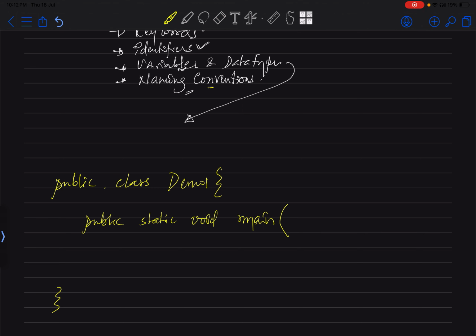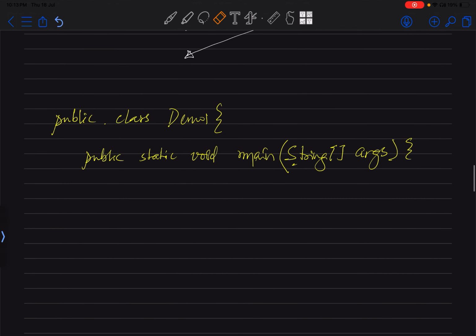It takes an opening bracket and String, with a capital S here, it is a String array, so open and close brackets, and args, arguments. Since I need a space, I will take it a little lower. So this is my main closure and this is my class closure.